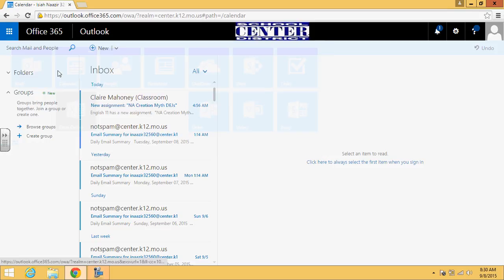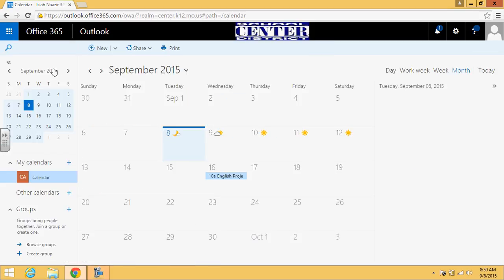So that is how you set up your calendar. What we'd like you to do today in advisory is to learn how to do this feature, and then maybe set up some calendar appointments for any current homework assignments you have and any current projects that you know of, any test dates, any quiz dates. If you are in Mr. Chambers' class, then you know you've got a quiz every Friday, so that's something you could set up right now for every single Friday for the rest of the school year.